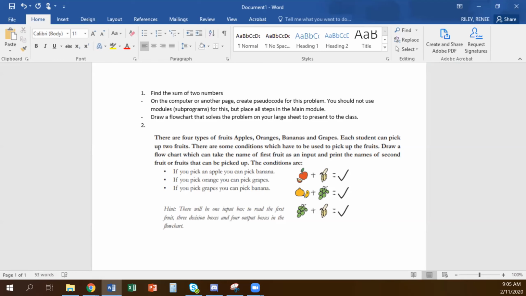So say X, it's an integer because there's no decimal. Okay, so set X as integer. Okay. And set Y.